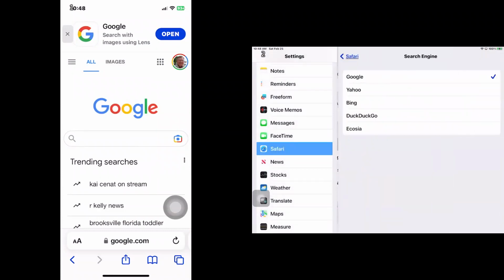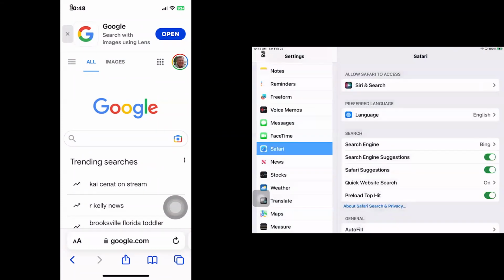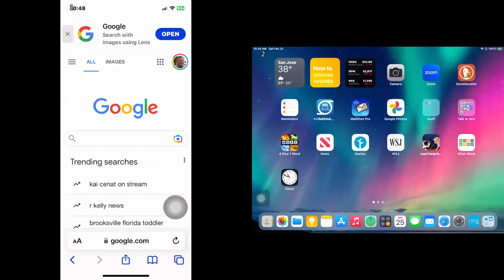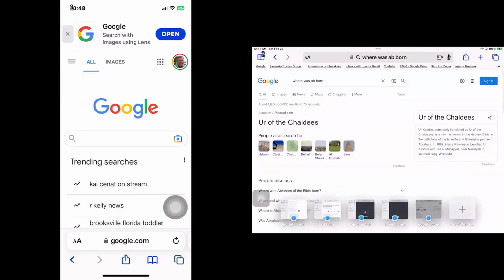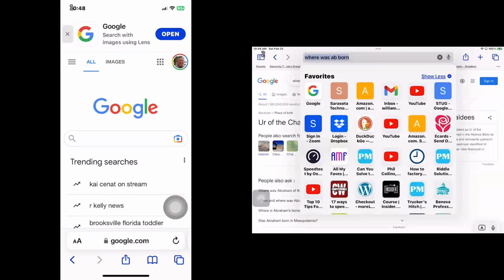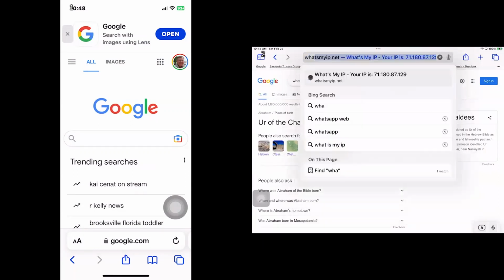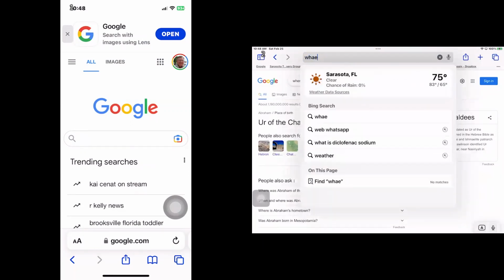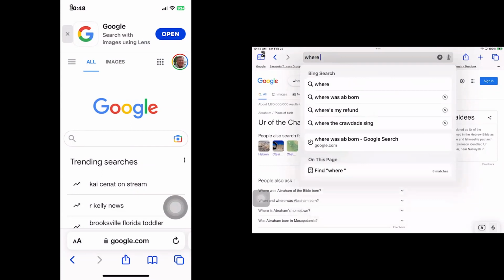I'm going to change my search engine to Bing. And now if I type in up there, you see how it says Bing right below what I'm typing?